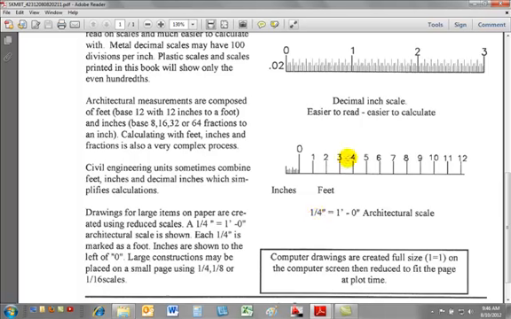So for house plans, elevations, anything very large in the architectural or construction world, we use a quarter inch equals a foot. And for a reduced scale, we might have an eighth inch, 16th, or 3/32 equals a foot for very large projects. Make a note that when you learn to use CAD, we always draw full size on the screen and then scale it to fit on a plotted page.